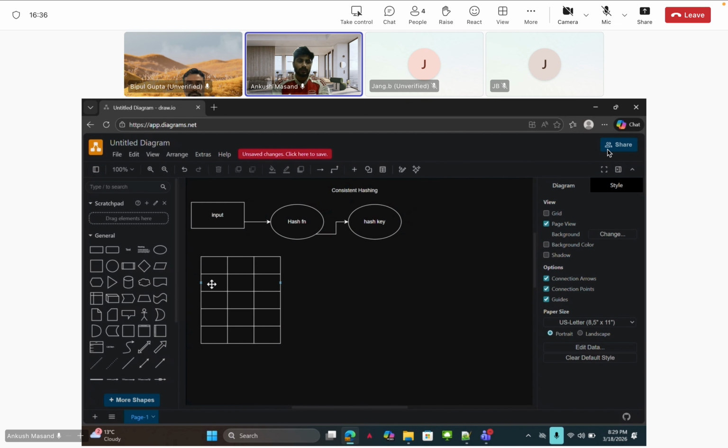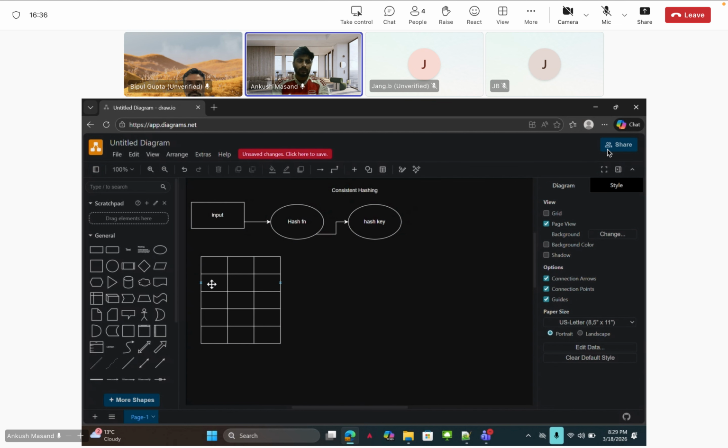If I take an example, you can see here these are connected servers S1, S2, S3. Say you have URL 1, then URL 2, URL 3, URL 4, then URL 5. Now say the hash key generated, I'm taking a small number just for calculation.